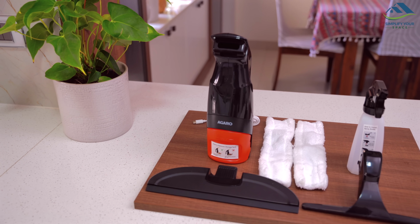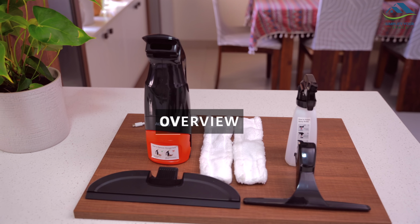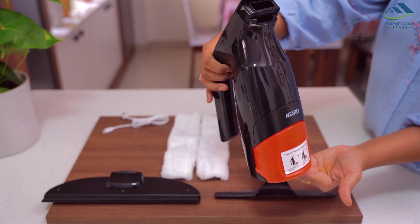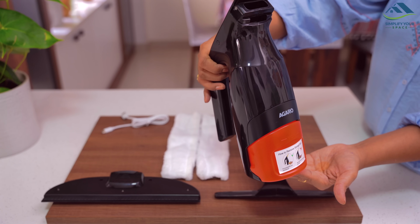Now let's take a look at the last cleaning product, which is the Agaro Delight Electric Window Cleaner. This window cleaner can help you keep your French windows and large balcony doors clean and spotless. Here is the main unit designed in the shape of a bottle. It has a detachable water tank where all the collected water accumulates.